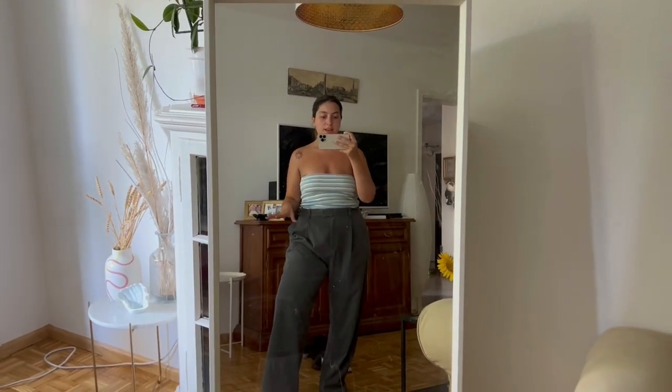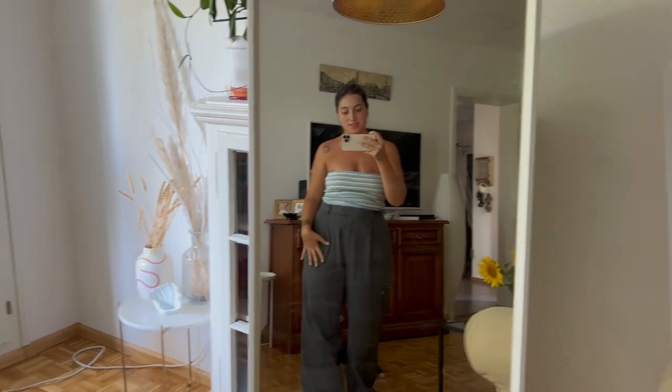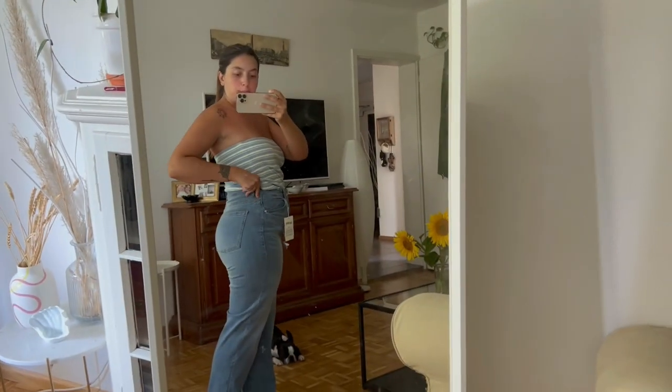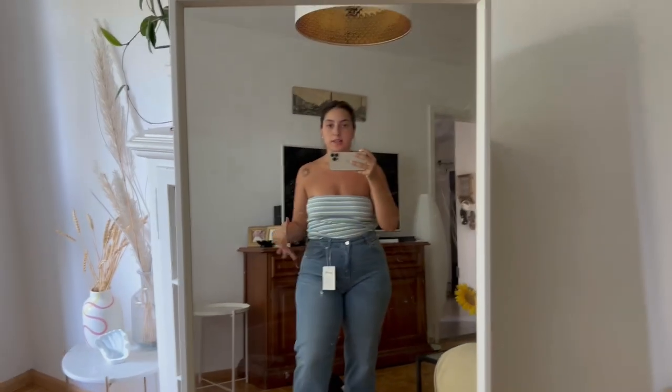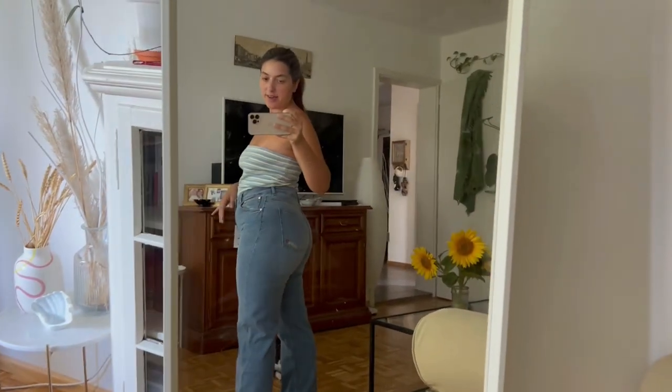Because of these pants I wasn't sure what size to get for the jeans. I had a skirt in size L that was too tight, and pants in XL that were too loose — but thanks to the Jiff Avenue team they helped me choose my size. I'll try them on for you. Here they are — they fit perfect, they feel like a second skin. I have size 31 and I'm pretty happy with it. From the side it isn't tight, it really fits perfectly. I recommend taking your true size — I pretty love them and I'm sure these will be my all-time favorite jeans.